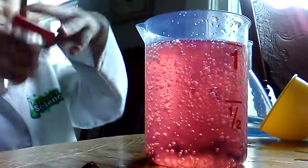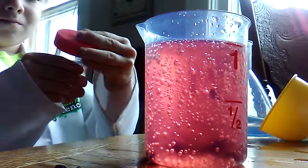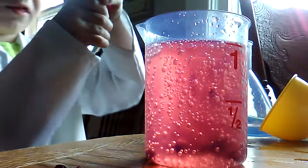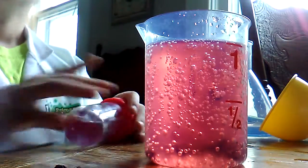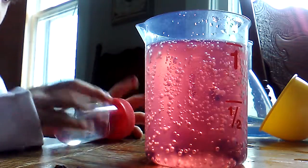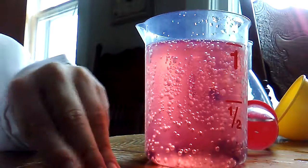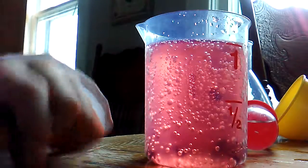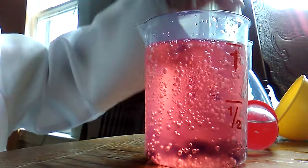Okay. Here, let's look at these cranberries with the magnifying glass. Oh, are you filling up some water in your test tube? Yes, because we're gonna do the plants. We're gonna plant the plants next. That's our next experiment. That's on the other page. But I want to make this one a success. So why don't we put some of them in. You can't use pop because the sugar doesn't do it. You gotta use carbonated water. Put them in the beaker, so it's more fizzy.